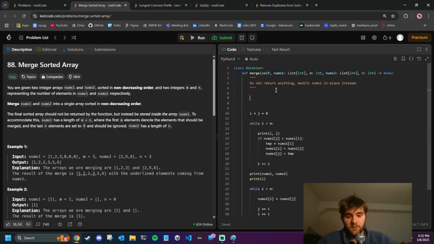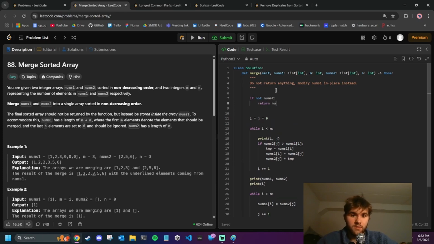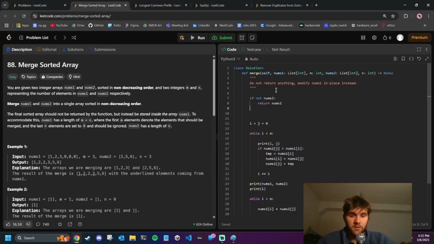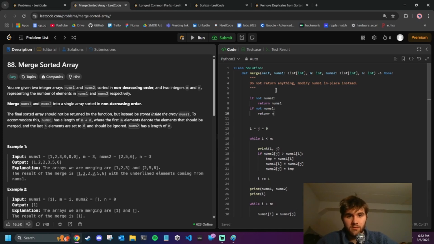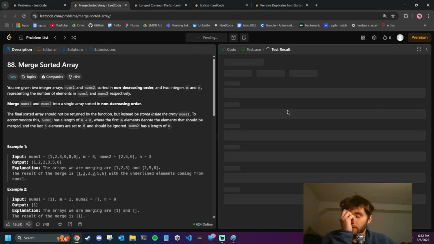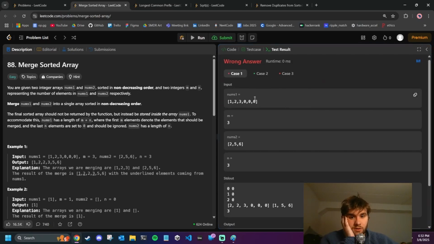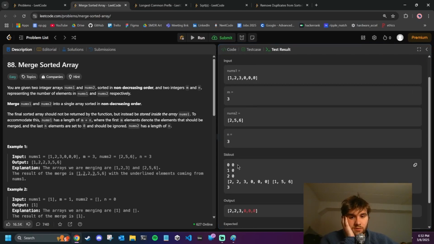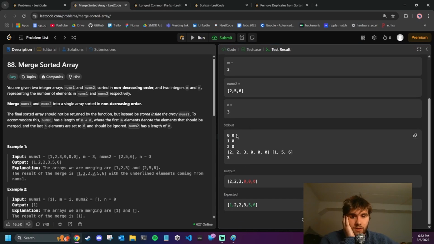Let me just do this edge case. So if not nums2, return nums1. All right. So no index error.